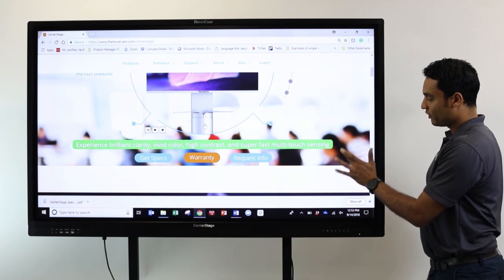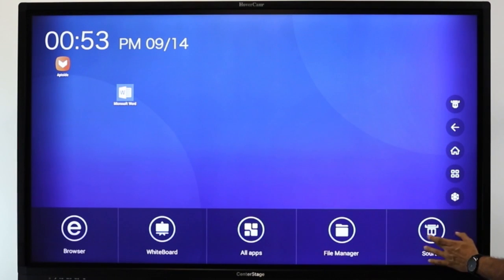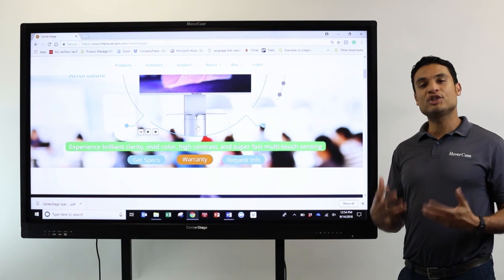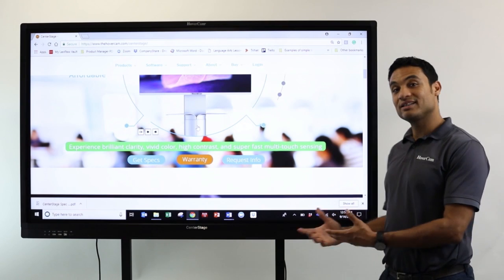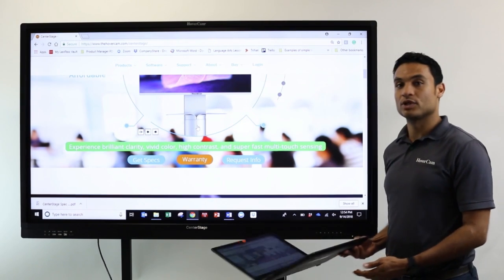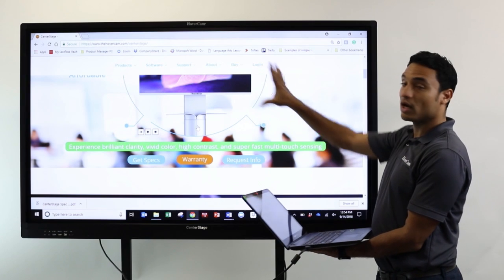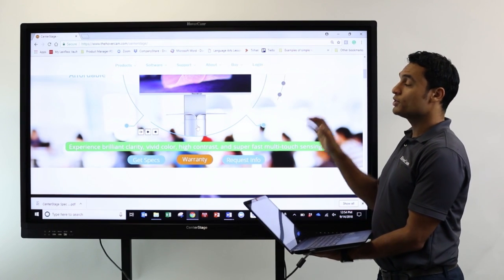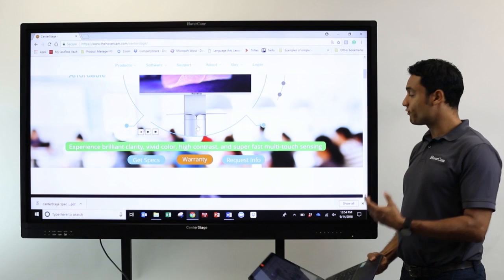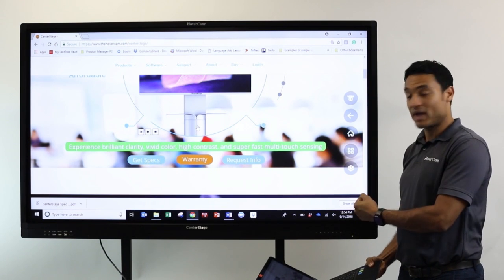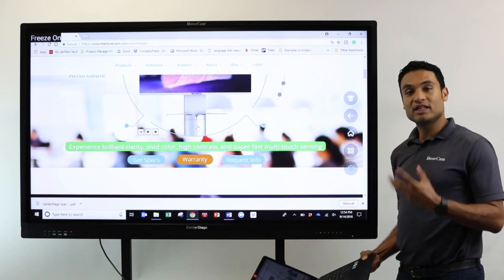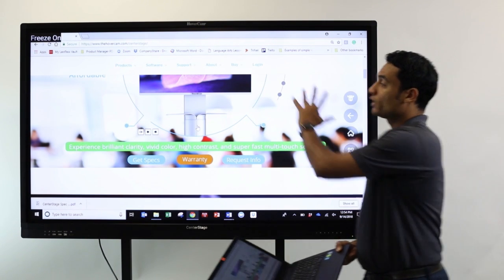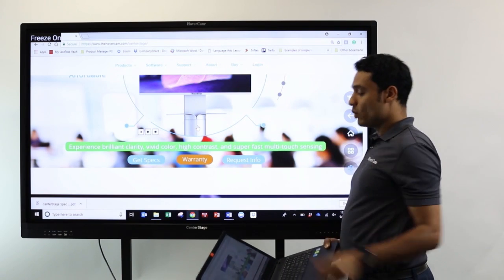So remember, you can navigate through those at any point by selecting your source selector and selecting the proper source. And one additional really cool feature of our Generation 3 Centerstage models, when you are connecting those external devices such as laptops or desktop computers, and displaying content for your audience, you are able to use the Centerstage's new freeze function by pulling the side swipe menu out and selecting that icicle icon at the bottom there. When it's selected, it will highlight in blue, indicating that my current screen is frozen on this website.